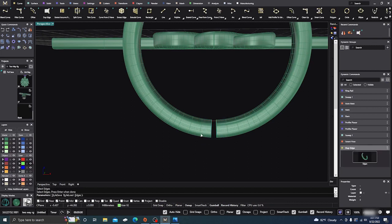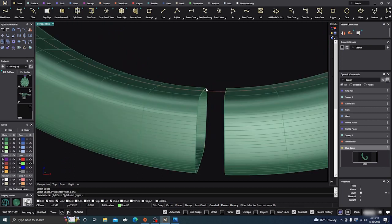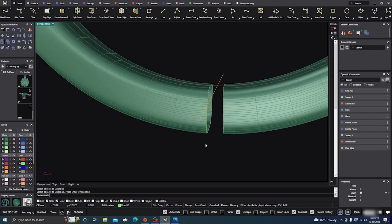Now here's a thing. You have to select your edges. Where'd they go? Oh, I turned them off, that's why. Okay, so you have to select your grouped edges, and then ungroup them in order to be able to make this sweep. Okay, ungroup edges. Alright, so they're ungrouped.